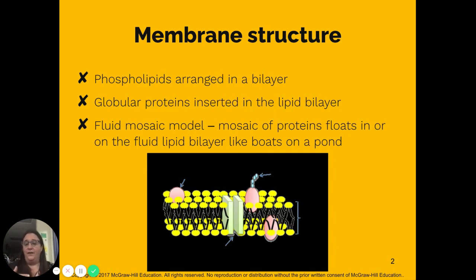Inside of the membrane are these globular proteins that are in between different parts of the phospholipids. Some of them will be kind of on the top and hanging a little bit down. Some of them may even go all the way through. And we call this the fluid mosaic model because it's like a mosaic. It's all these different little pieces, just like a mosaic painting or a picture would be a bunch of little pictures or pieces put together to make a bigger image. That's what we have with the phospholipids and the membrane. We have a bunch of little stuff that makes this big picture.